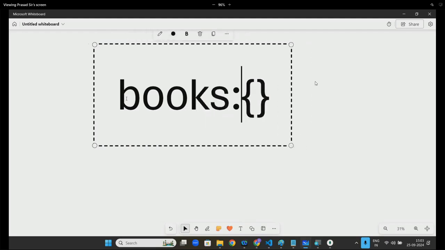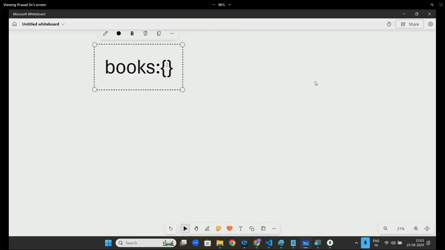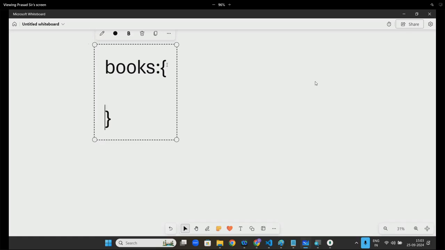Now, what will the books contain? What are the values you will give in the books if you are creating a database for that library? What will you give in the books? Name of the book. Very good.